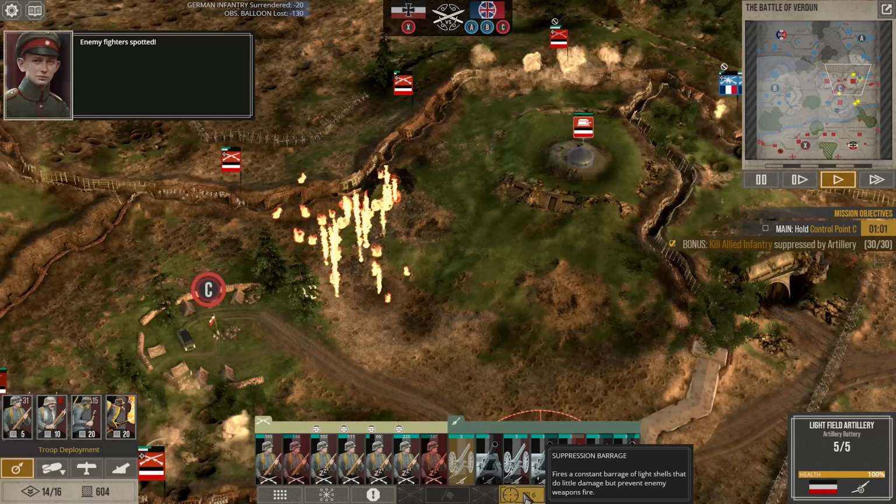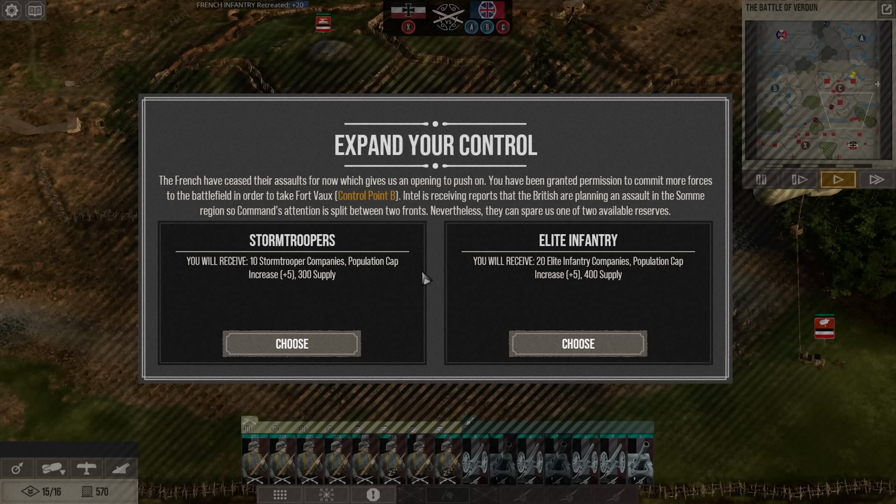Oh, they've ceased their assaults. Thank God. Okay, oh, we're capturing B? Ooh, okay. What do we have to do? Elite infantry or stormtroopers? Wait, why would I not want elite infantry? I get 20 units versus 10. I get same pop cap and more supply. Of course I'm gonna go for elite infantry. Okay, these guys are all retreating.